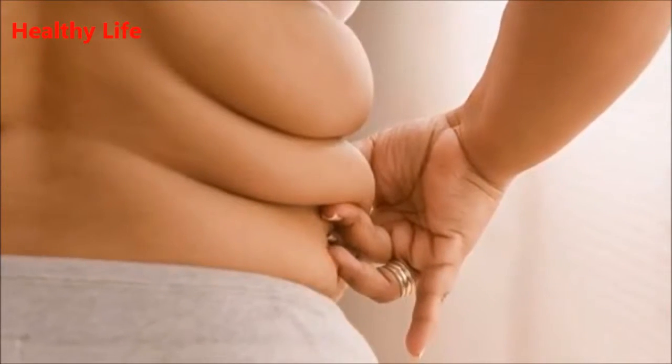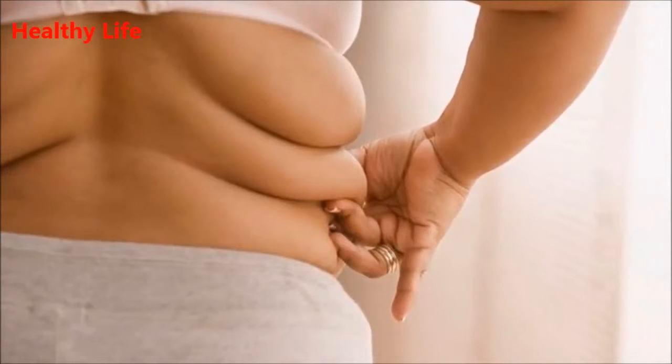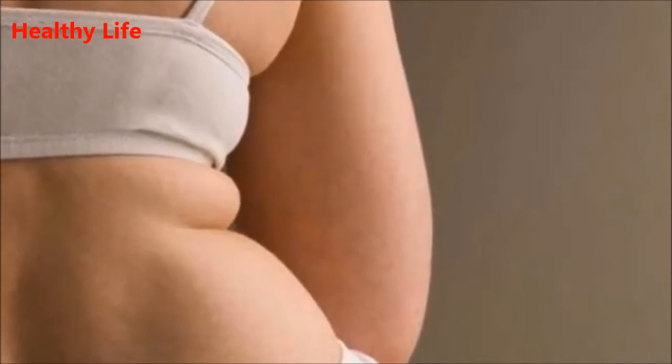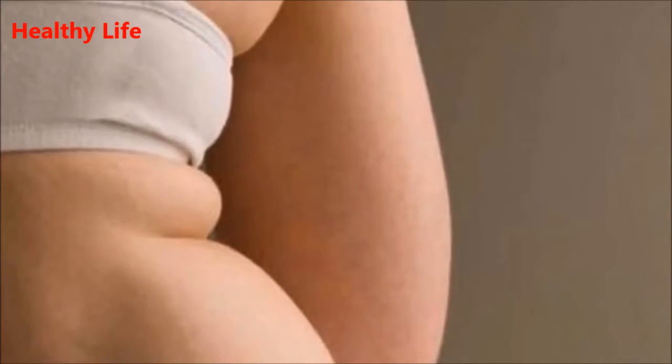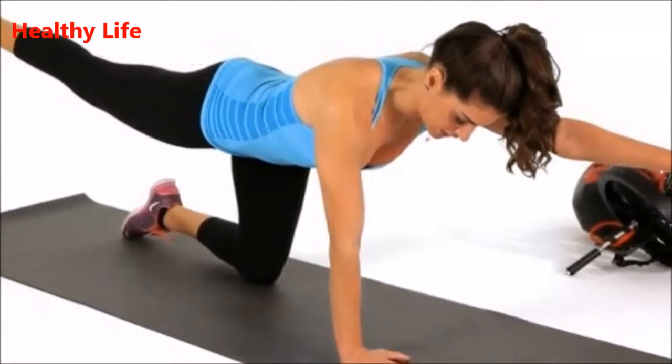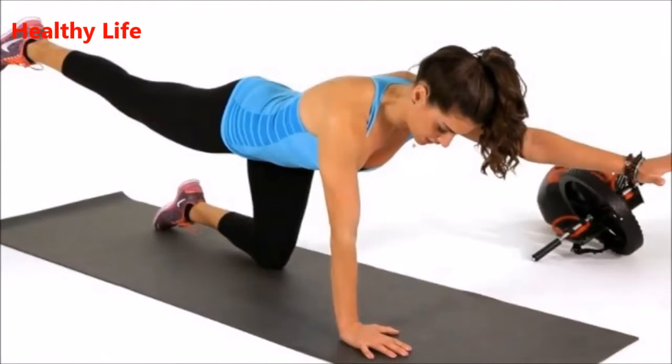It is really hard to burn the fat in these areas. Even though many people have tried dieting and different exercises, they do not get the desired results. So, today, we have 4 effective exercises that will help you to get rid of this annoying fat.